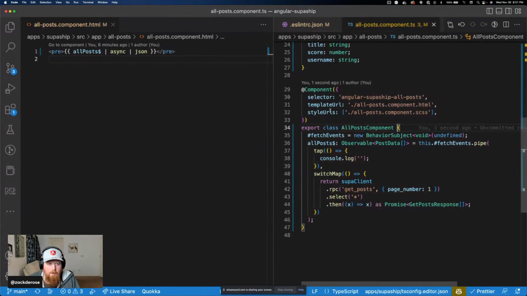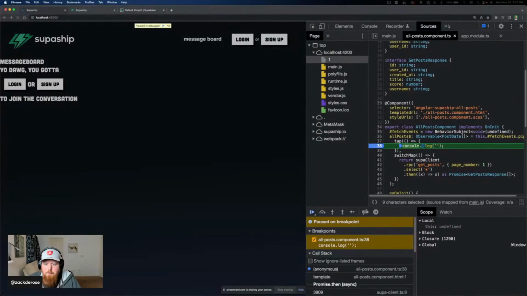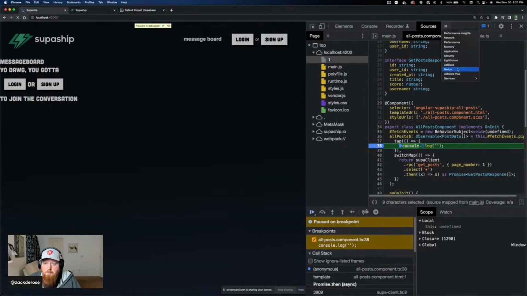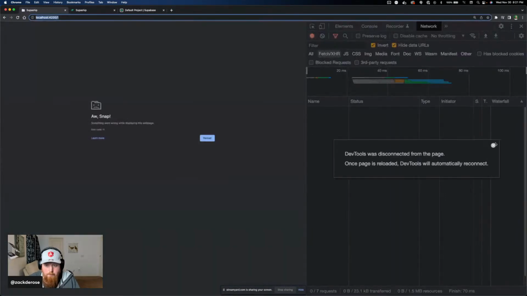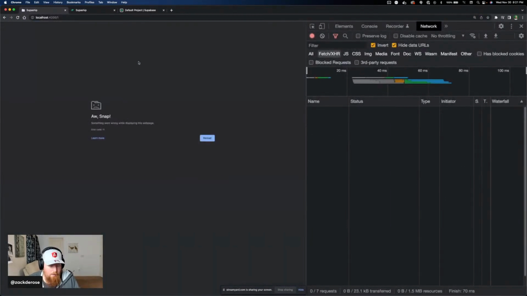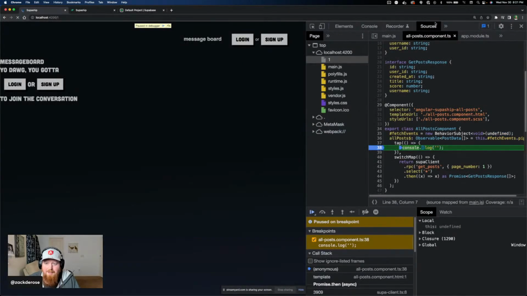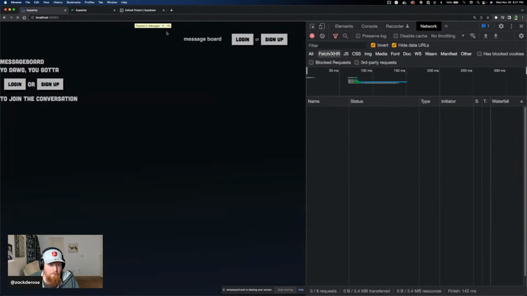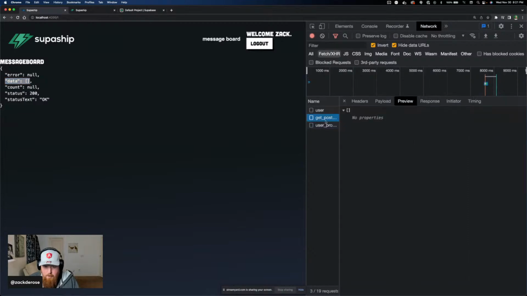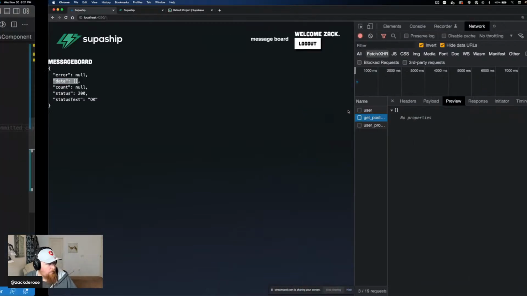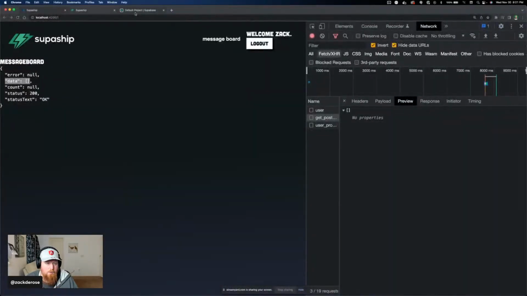I'm just going to leave it at that. And let's see. So we should be making the network call now. If I go in my network tab and refresh, I didn't like that. Don't know what that was. Maybe I hit something weird. But hit play. Okay, so we're actually going to have to go into the data. Map that down to the data inside of the switch map. But we do see this coming back and it's empty, which actually matches our database right now.